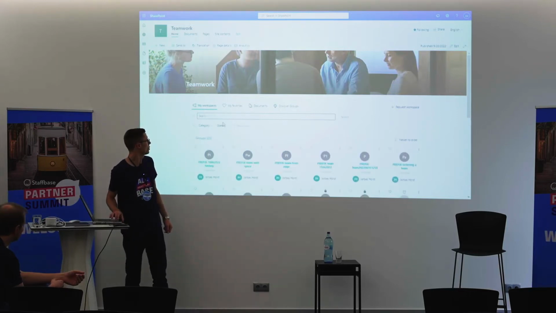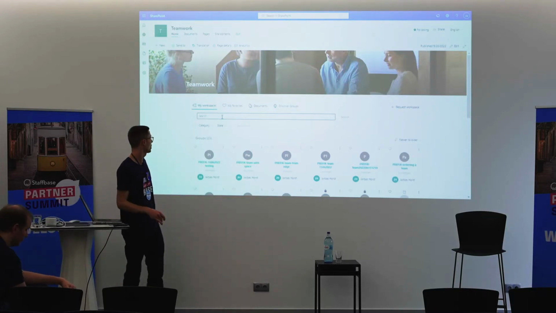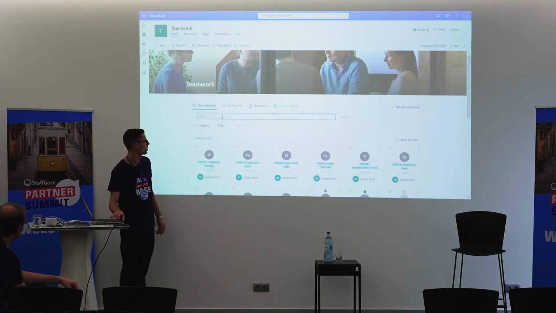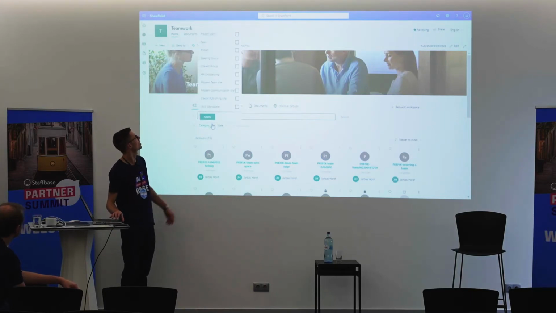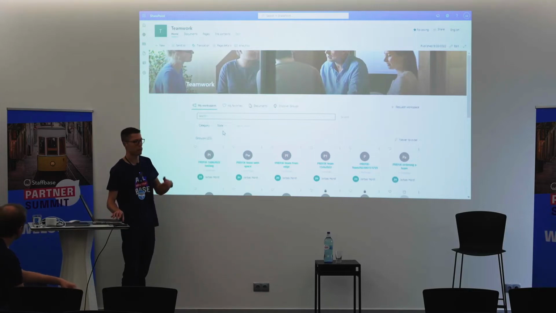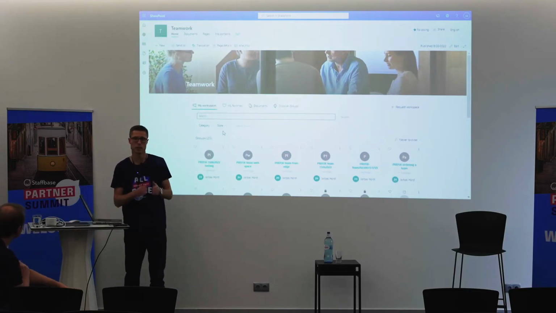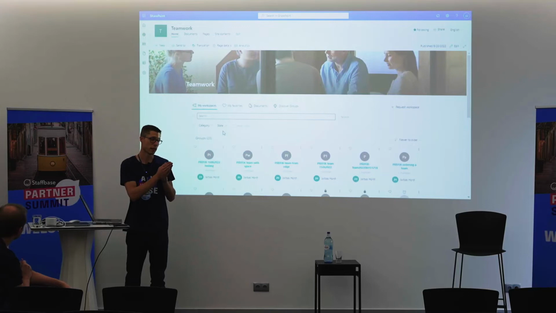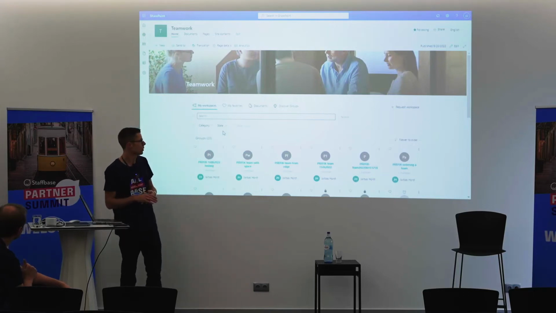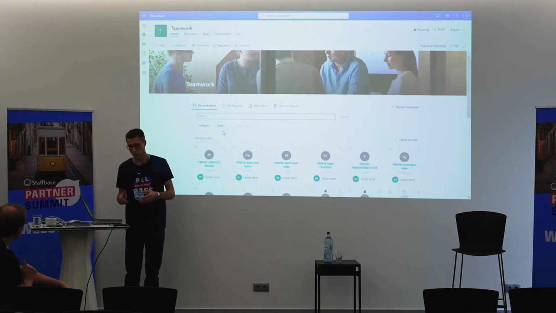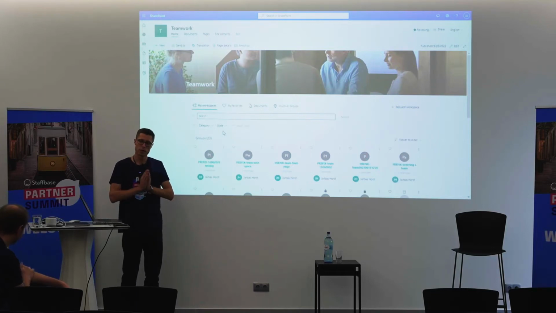From here as a user, I have a search based on the display name of my workspaces. I can filter by categories. A category would be, for example, a template that we are going to create. So here I have different names of templates. One is a project template, so that could be a way to find it. But I can also filter based on metadata, based on the state, like whether the workspace is still active or archived. So finding these workspaces is one of the things I come here for as an ordinary user.